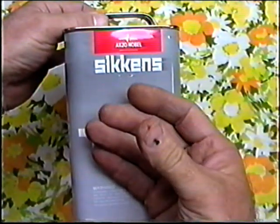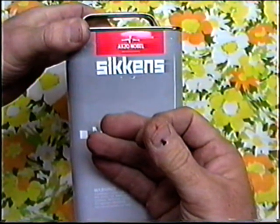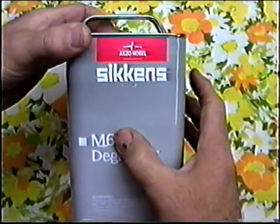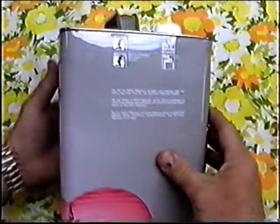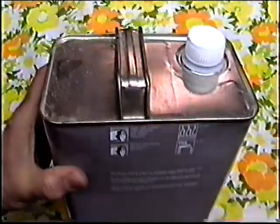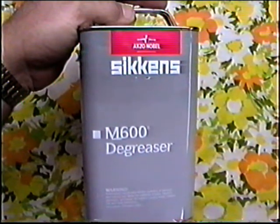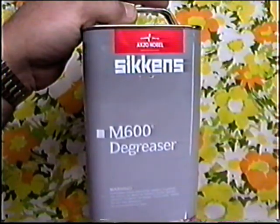If you can't get this, another choice, many people use Windex. Many people use windshield washer fluid. Soapy water will work. Just plain water will work. But I think of all the things that will make this job easier, this is the best product of all. And it's taken many years for me to figure this one out. This is my own invention. I don't lay claim to a whole lot of this stuff, but M600 is one of the things I came across in my world of body shop painting of motorcycles and boats and guitars. This was the sand out material of choice.